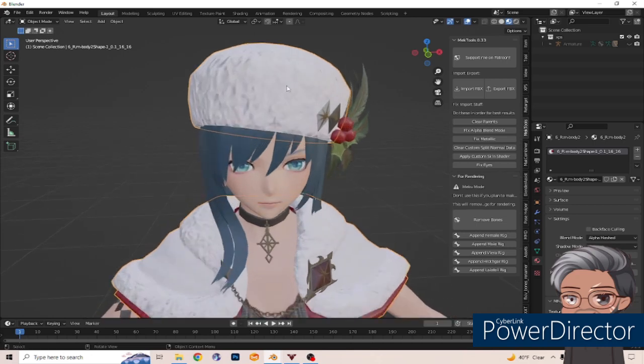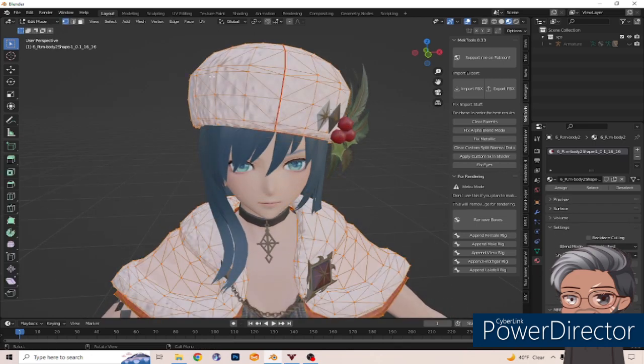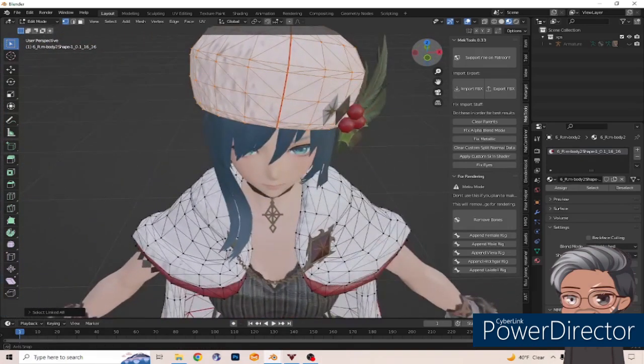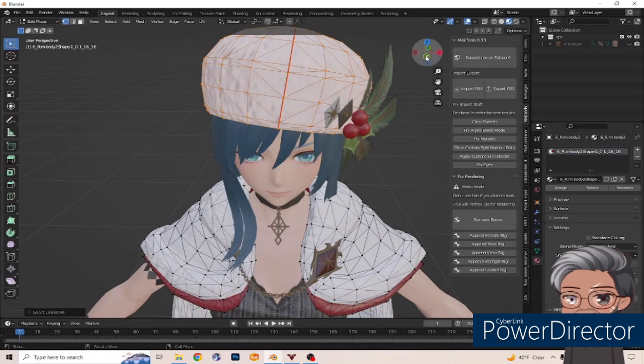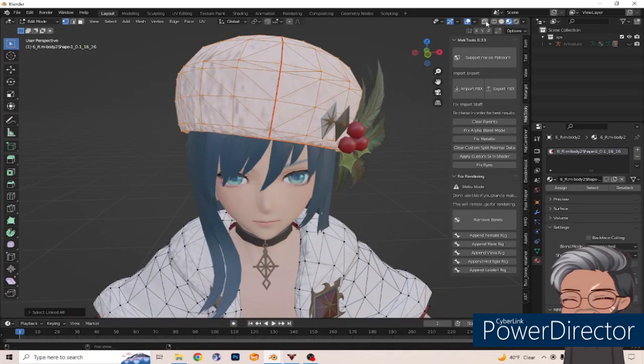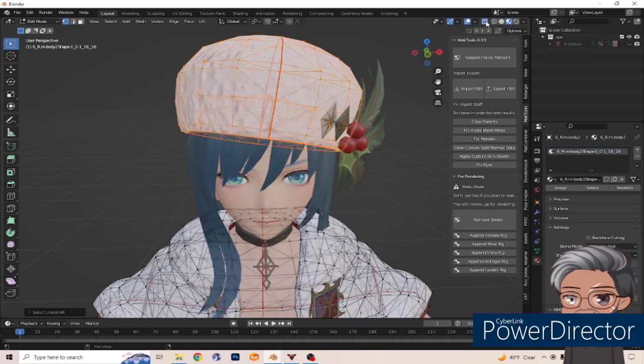So if we click on this and then click Tab, and if you press C, this is our circle select, and as you can see, it'll circle everything. If we do Control L, this will gather all the vertices or meshes that are connected. See, everything is connected. Oh, sorry, one more thing. In case when you do Control L it doesn't select everything, you can click on toggle X-ray, which allows you to select vertices or faces that are not visible.